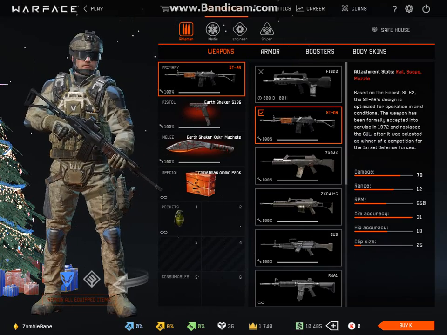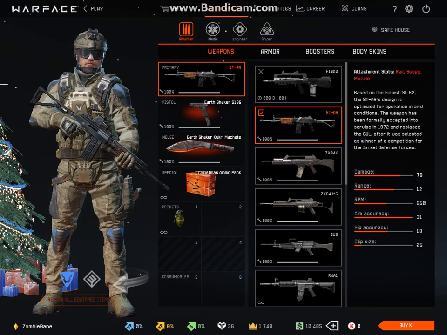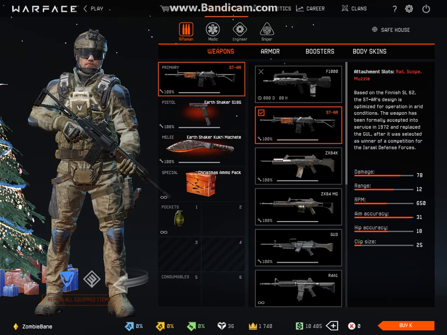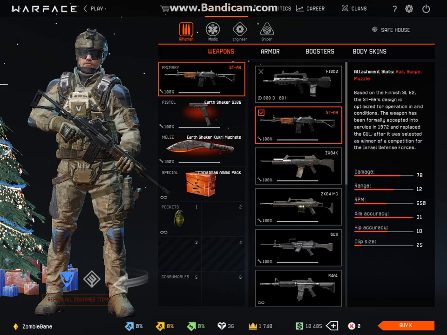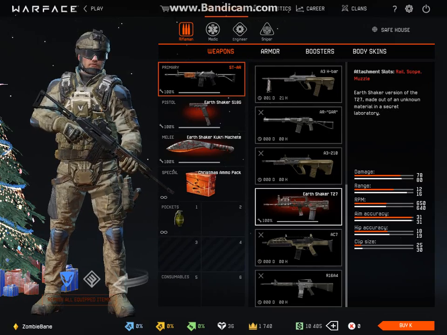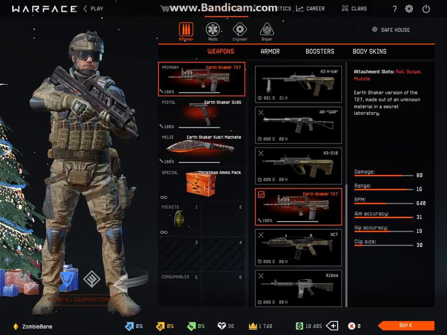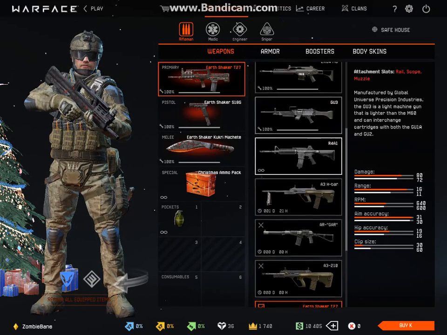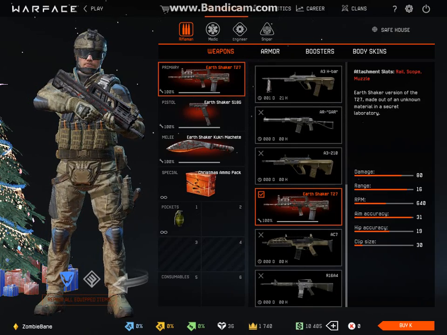So I'm back, and I saw with the STAR that it is an extremely good gun. I thought it was not going to be all that great because it had less ammo than all the other guns I've ever seen. So now we're going to move on to the last and final gun, the Earthshaker T27. My personal favorite gun at the beginning of this, but now I'm not too sure because I like this STAR gun. So we shall find out in the next round.